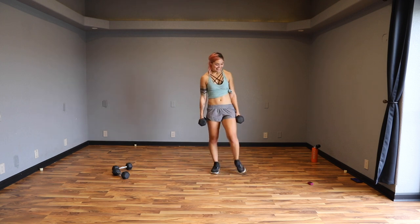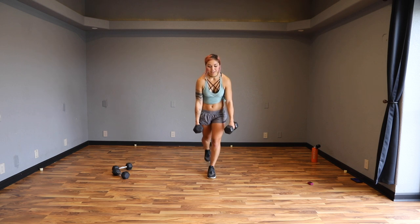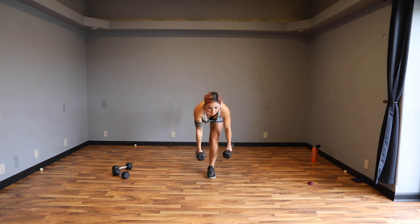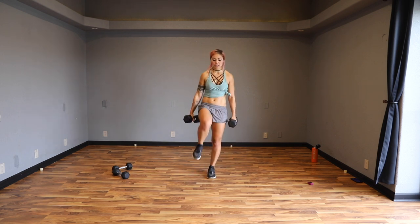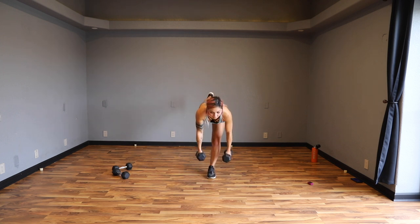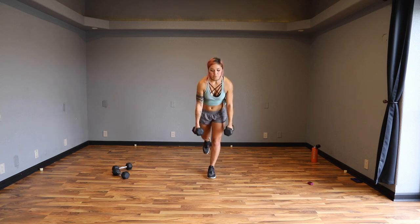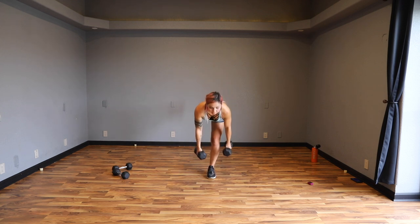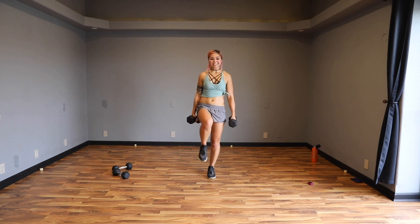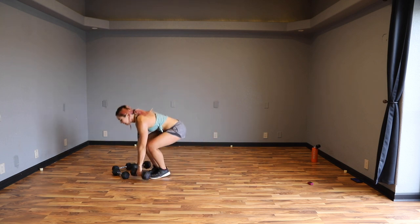Don't look somewhere else. Keep it up, guys. Oh my gosh. This is so much fun. Working on our hamstrings and our glutes and our stability and grip strength all into one. Amazing. All right, hover, curtsy, and hop.